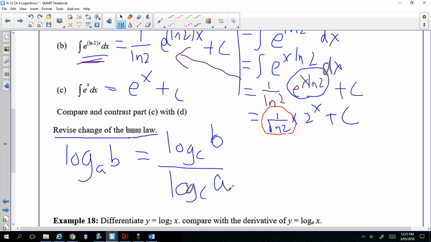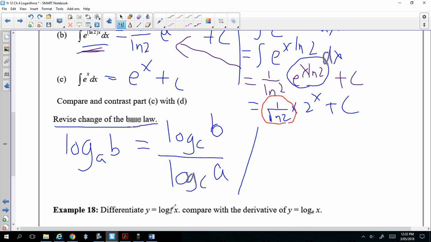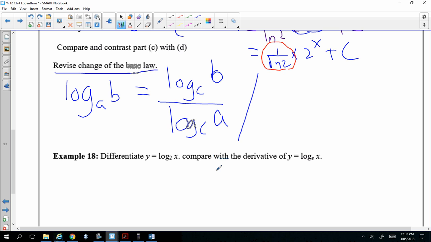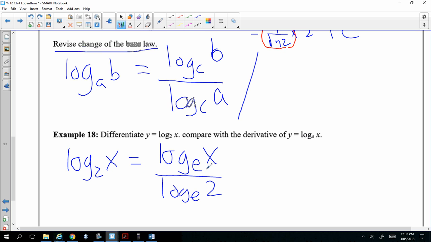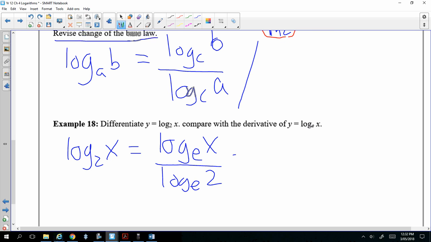So we're going to write log base 2 of x in terms of log base e. So it becomes log base e of x over log base e of 2. The reason why we do this is so that we can differentiate log base e of x, right? So let's write it in terms of ln x over ln2, which is the same as writing 1 over ln2 multiplied by ln x. Now we can differentiate log base 2 because I could just differentiate ln x, isn't it? With an extra constant in front.